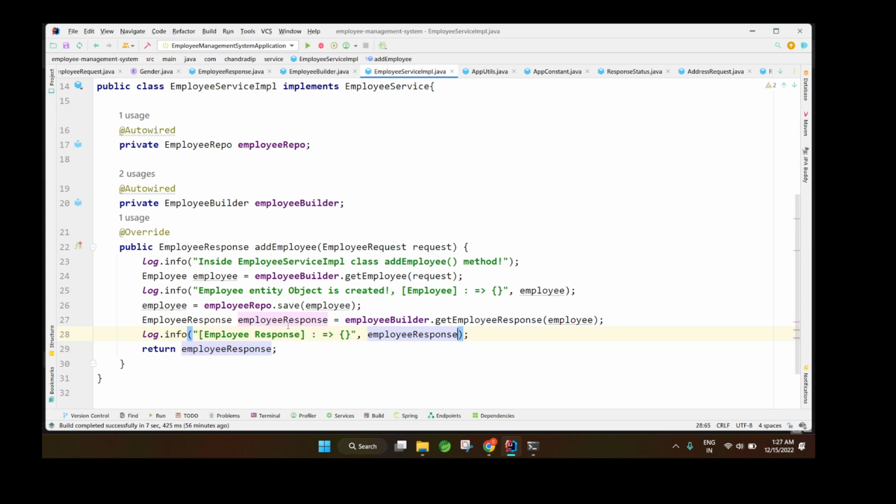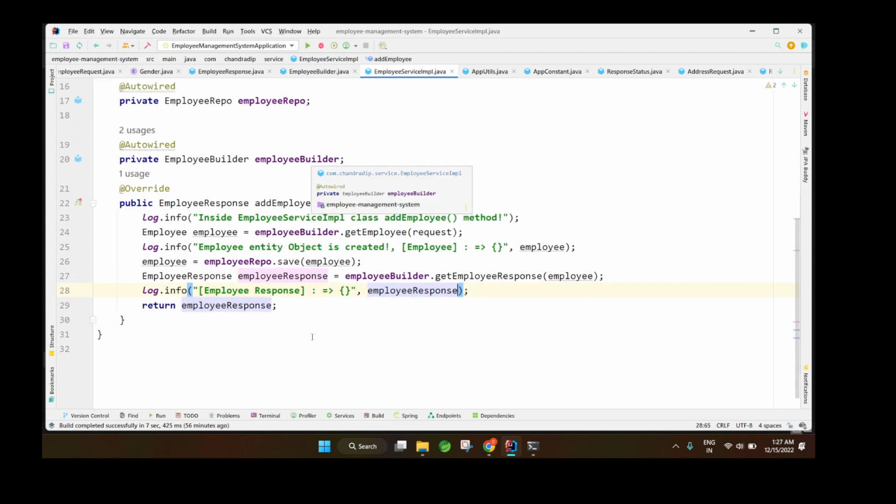Perfect. Okay, now let's check whether this is working or not.